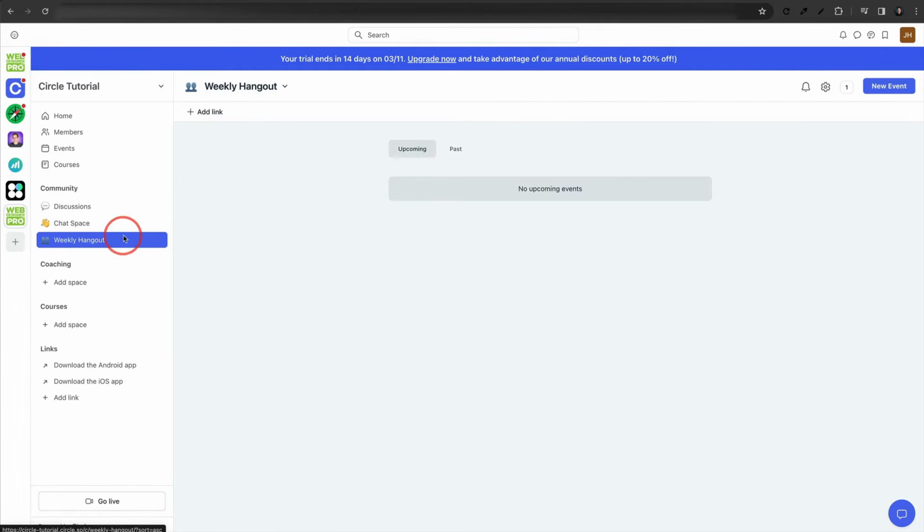And now you'll see, because this space is set as an event, it automatically looks different here because now I can actually select an event. We'll get to this in a little bit here because what we're going to do is I'm going to attach this to a live call feature. So we'll come back to this, but I want to finish building out kind of our sidebar of spaces here.